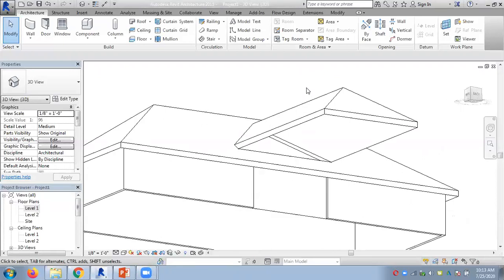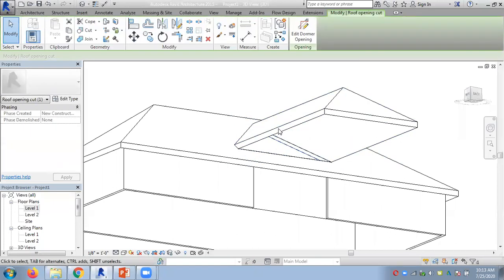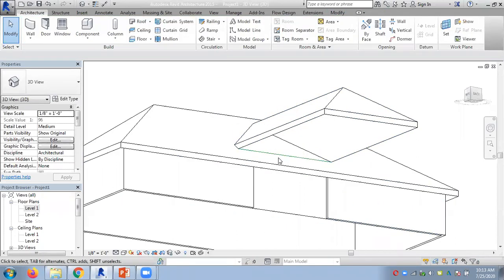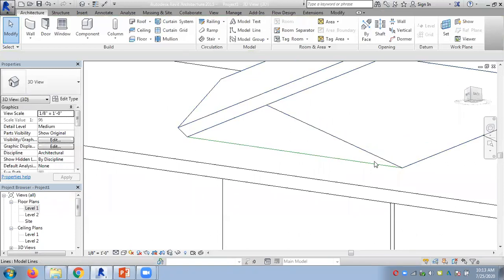If you have any questions? If you want to get the original thing back, just delete this document. It will come back. So the additional thing I did was this line.